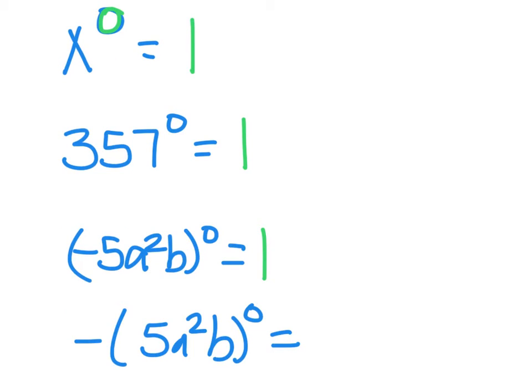So I've given you 2 more problems, and I want you to notice that these 2 problems are identical, but in one of them the negative is outside, and in one of them the negative is inside. So in this first problem here, this exponent of 0 applies to everything inside the parentheses. That's where it gives us 1. So on the second problem, this exponent of 0 applies to everything inside the parentheses, so it's going to also give us 1. However, this negative sign here, because it's outside, it still has to be there. This exponent right here does not apply to this negative sign because it's outside the parentheses. So the answer to this question is -1.